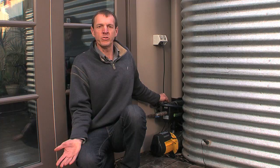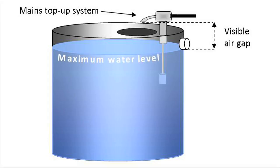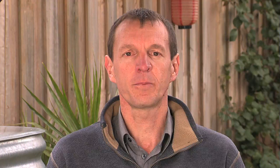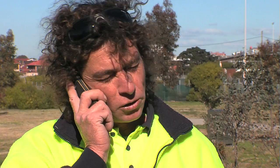Whatever backup system is used, the mains water supply must be protected against backflow of rainwater into the mains. Top-ups must be isolated from tank water, and there must be a visible air gap between the mains water top-up and the top of the tank. Interconnect devices must have dual check valves integrated or on the mains inlet. In-ground tanks have a higher chance of contamination from surface runoff, so the mains water supply must be fitted with a testable backflow prevention device. Many water authorities fit new meters to properties where rainwater and mains supply are interconnected, and they must be notified of a rainwater connection on the property.